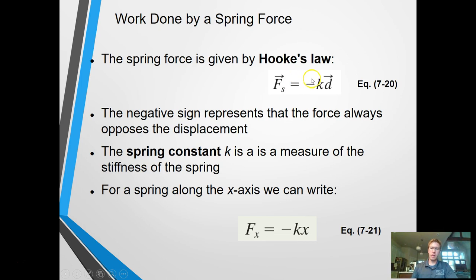Another thing that people get confused by here is this negative sign. Why is there a negative sign? All that represents is direction. What that means is if I pull a spring to my right, the force that the spring exerts is going to be in the opposite direction, to the left. It's trying to pull it back towards equilibrium. So that means whatever direction it's stretched, the force is always going to be trying to pull it back in the opposite direction that it is stretched. And so that's why there is that negative sign. Don't get confused. Things like spring constant, those are constant positive value. It will never be negative.